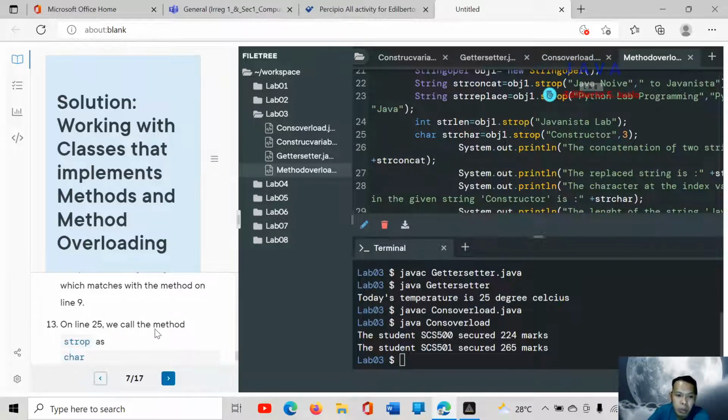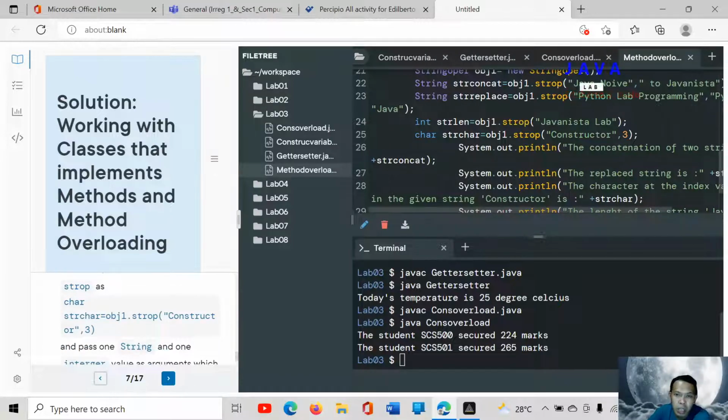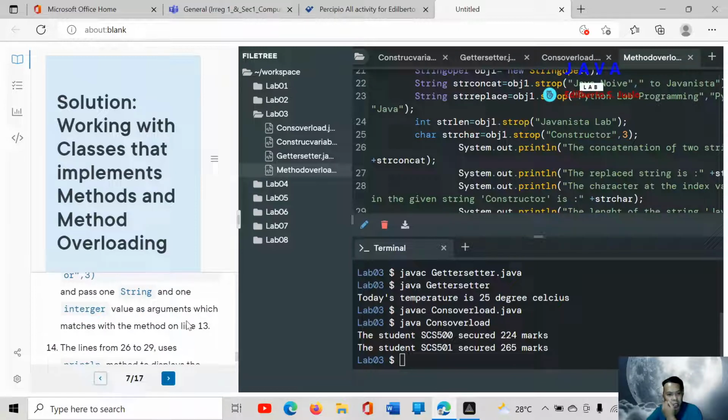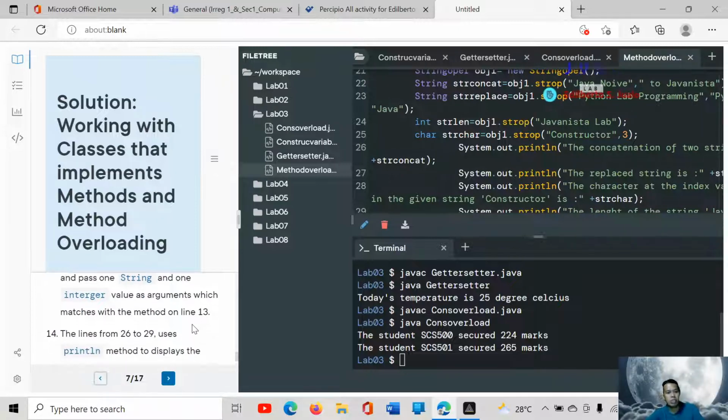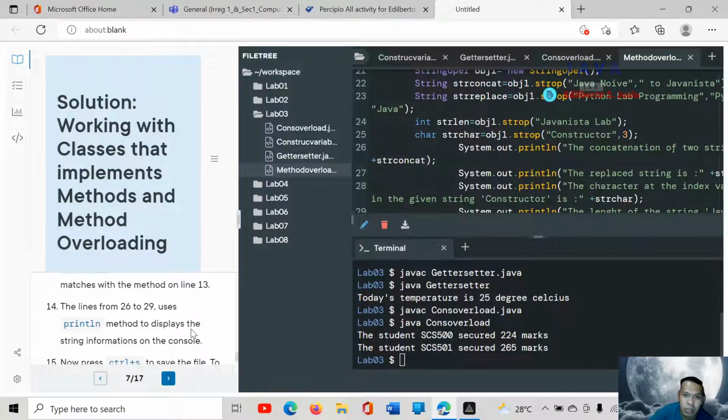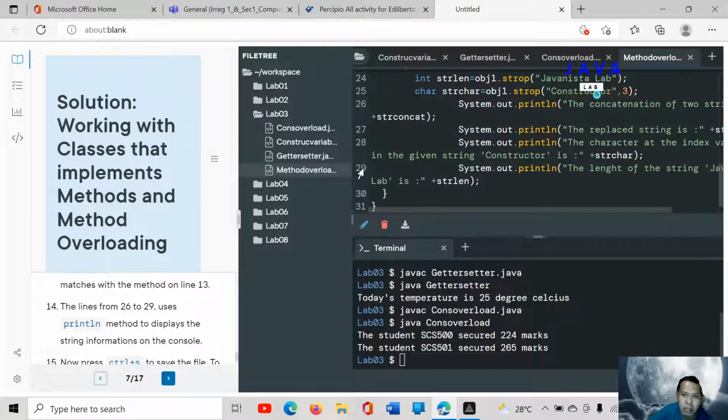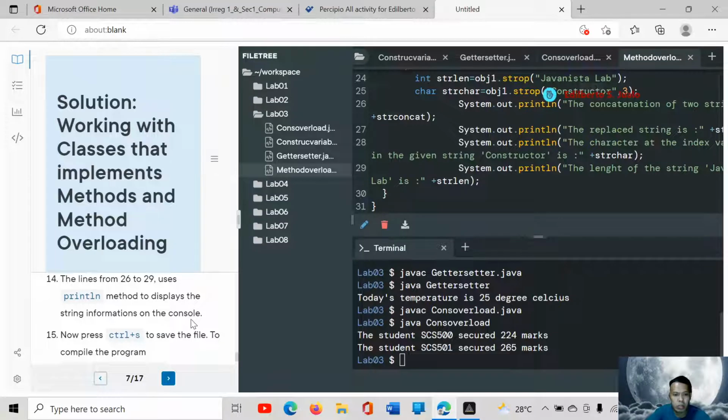On line 25, we call the method store as char str equals obj1.store with a string and pass one string and one integer value as arguments, which matches with the method on line 13. The lines from 26 to 29 use the print line method to display the string information on the console.